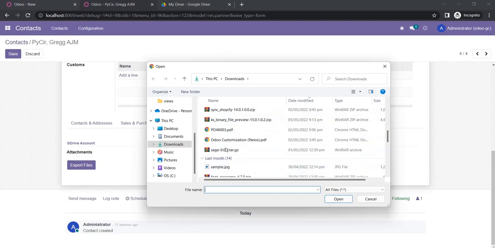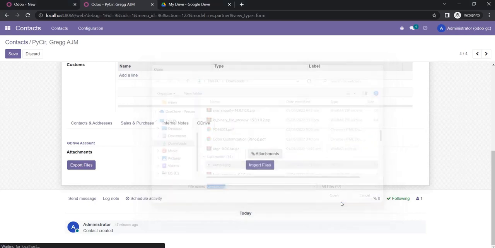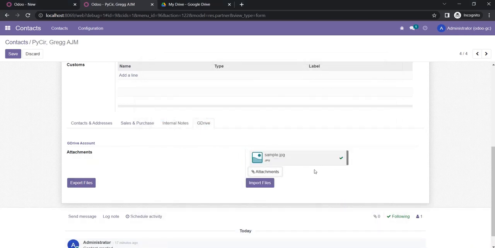For example, you can select this one, and you can select an attachment with any extension: you can add a PDF file, a zip file, everything.